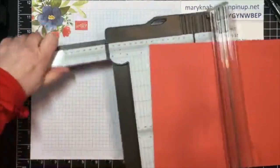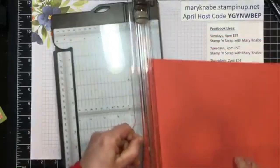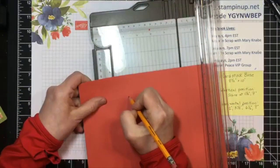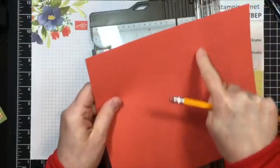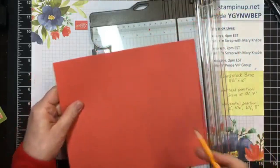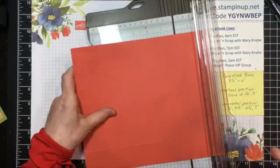Now for this next part, hold on to that pencil. I'm going to mark these 2 intersections of my score lines, and I'm going to do that at the top and at the bottom.